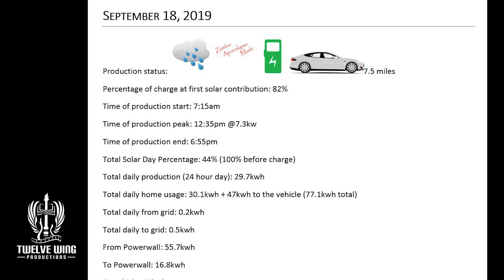On the 18th, we put the system on zombie apocalypse mode. Earlier in the week we released a video on how to perform a drawdown test — this was when we did that video. There really wasn't any reason to switch back to grid power, so we just left it off. Production for the day was limited a little due to the rain, but not bad — coming in at about 29.7 kilowatt hours. We put a huge slug to the car to get it ready for a round trip coming up later in the week. We anticipated cooler temperatures and sunny conditions, so dropping it down to 44% wasn't any kind of a risk.